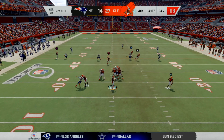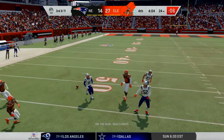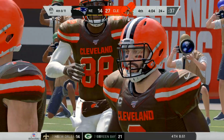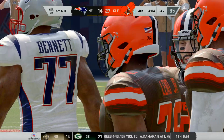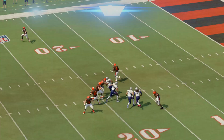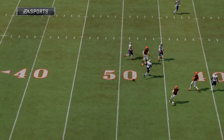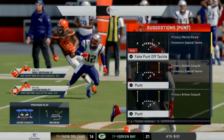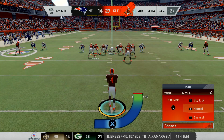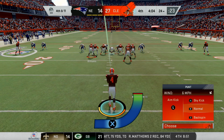On 3rd down, Mayfield. And the throw there going to be incomplete. Critical play in this football game because if they pick up the first there, that clock keeps rolling. Has to be a little frustrating for them because they know that if they pick up a first down there and continue to eat away at the clock, it really increases their chances of closing this one out. Now they're likely going to have to give the football up and sweat it out on the sideline.